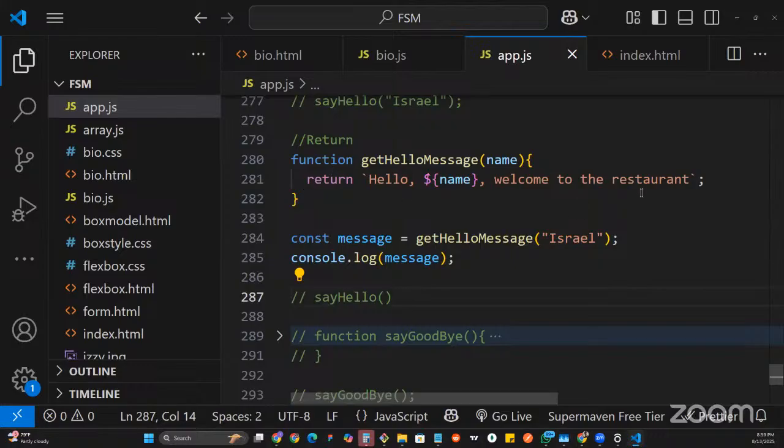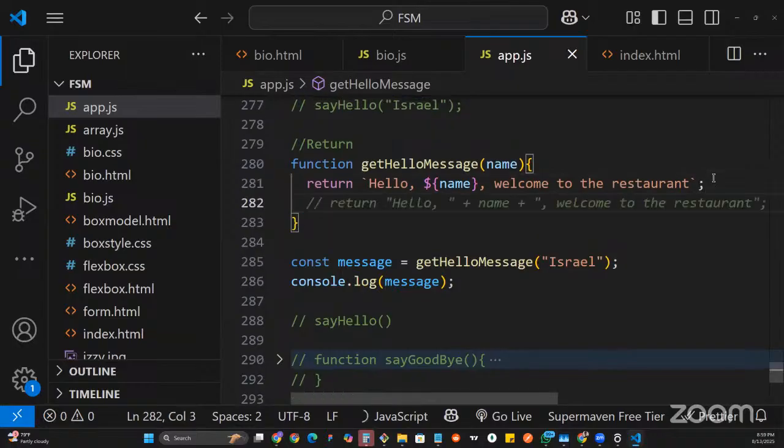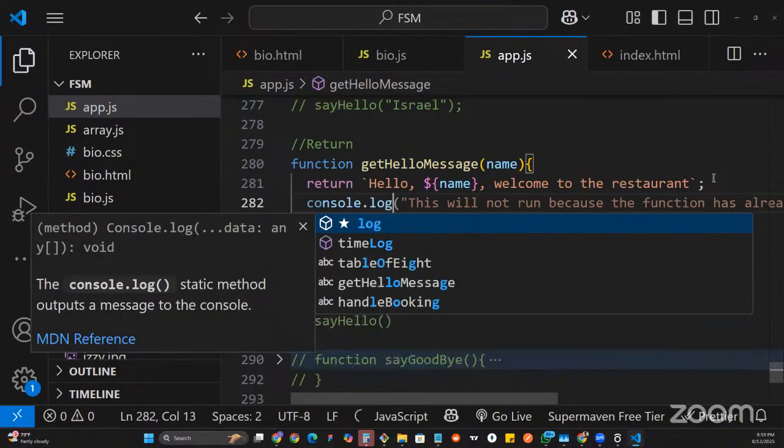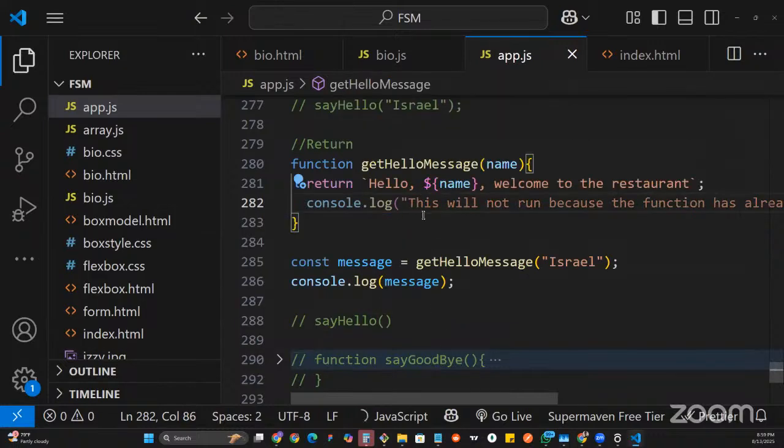And if you have a return here, nothing else under it in the function will run. You see this message here. So let us see if we log this after return hello.